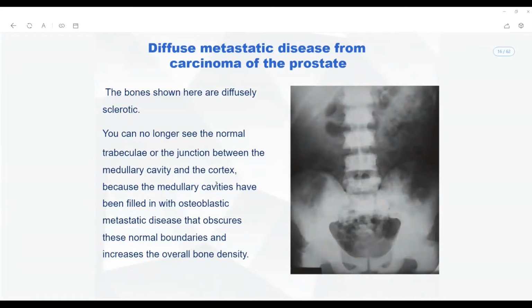But you have to understand only certain parts actually became white, but they are leading to the loss of visualization of the normal medullary cavity and the normal trabeculae. That is the overall takeaway message from here. It might be complicated, but once you understand the concept of the shadows I have been talking about, this part is quite easy. The whole part of the metabolic bone diseases is just based on this logic itself. Yes, is this point clear right now?